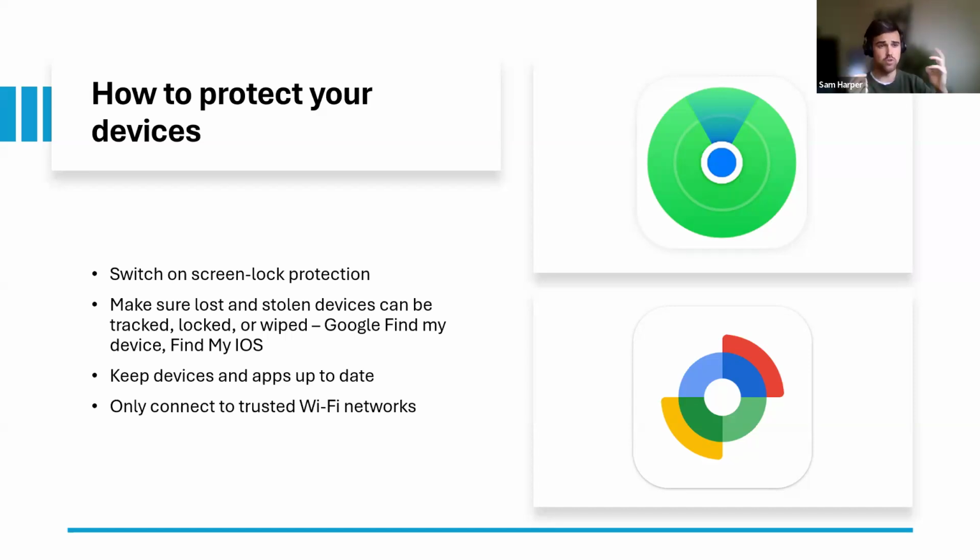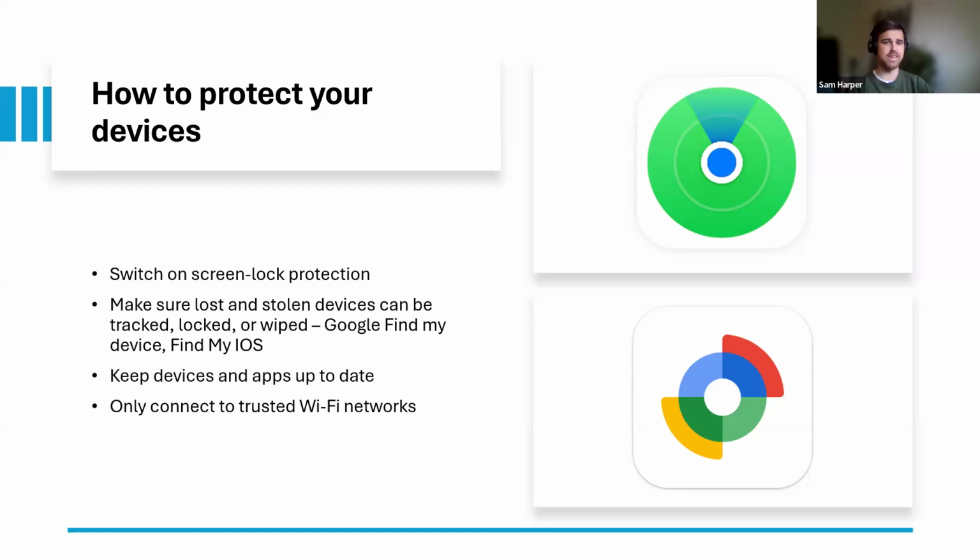That poses the risk of losing your device, having it stolen, misplacing it, and it getting into the wrong hands. So we need to make sure that we are putting controls in place to stop people accessing those devices. If we don't have any form of screen lock protection on there, someone could just go straight into the device and access your work system. So we need to make sure at first point we have that in place. Now that could be having a PIN code, a passcode, or certain biometrics like facial scanning or fingerprint scanning. Just having something there to eliminate someone getting straight into the phone is a good starting point.